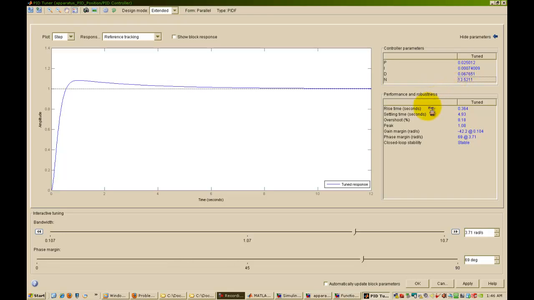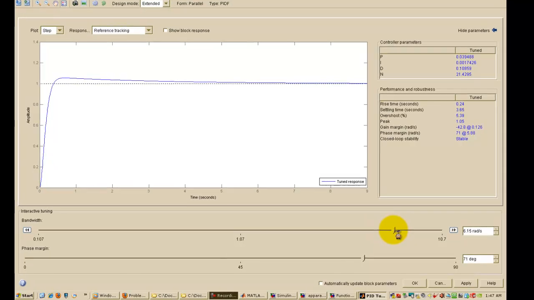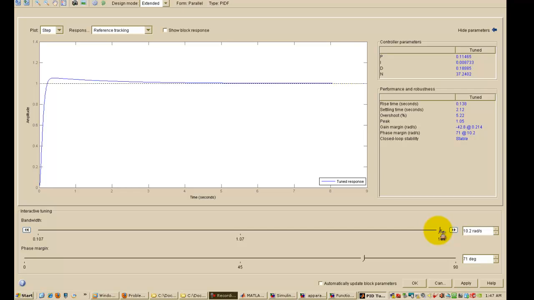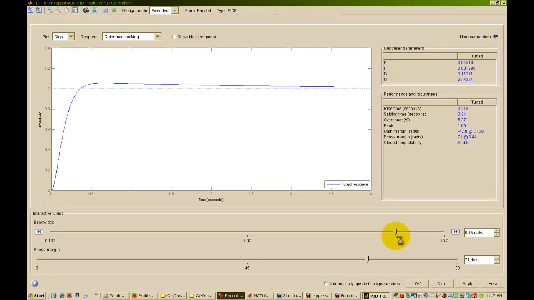So that's a design goal that you want to keep aware of, is always making sure what your N is. So what I'm going to do is play around with these values and see if I can get a controller that I think is good. First I'm going to set what I think my response time is going to be. Now, you don't want to set a response time that's too quick, because it may be faster than your mechanical system can respond to. So just keep in mind that you have physical parameter limitations as well. And you can see as I increase the aggressiveness, my N starts walking out of my desired range. So I'm going to step back a little bit.